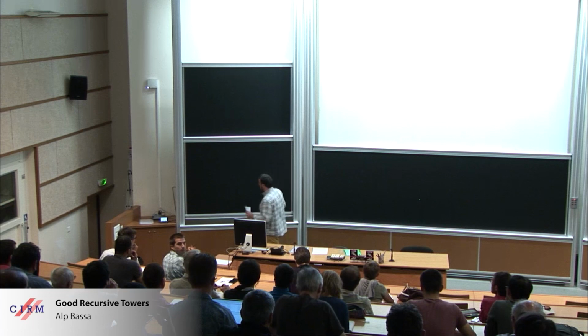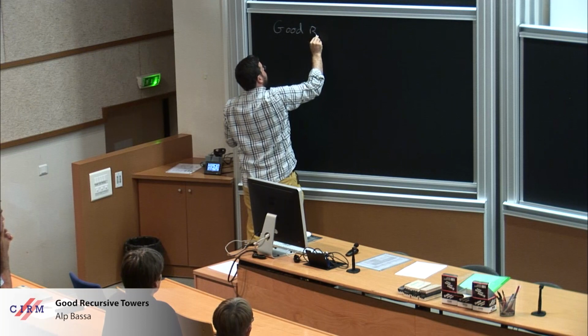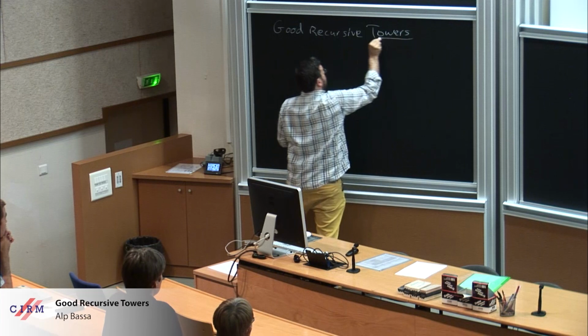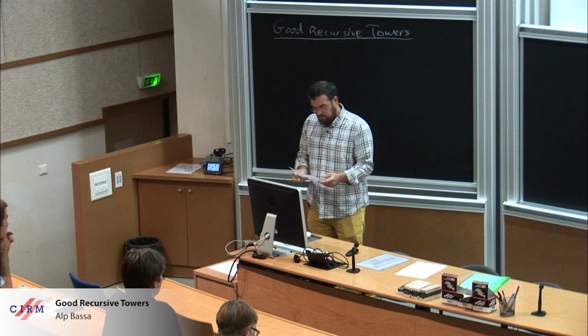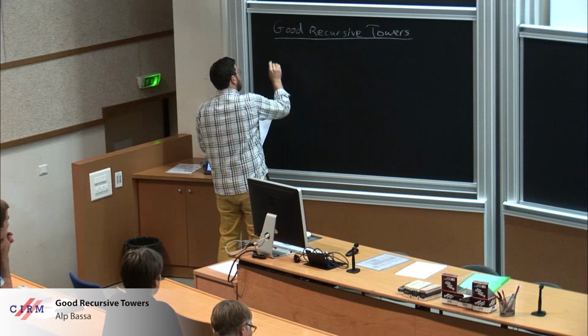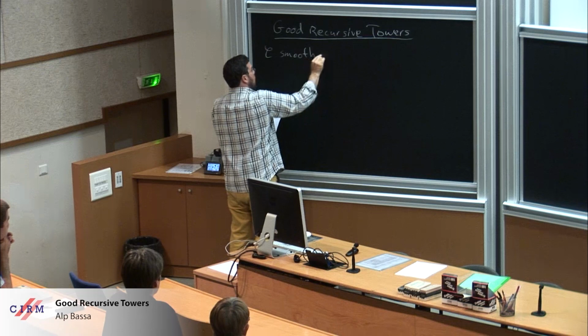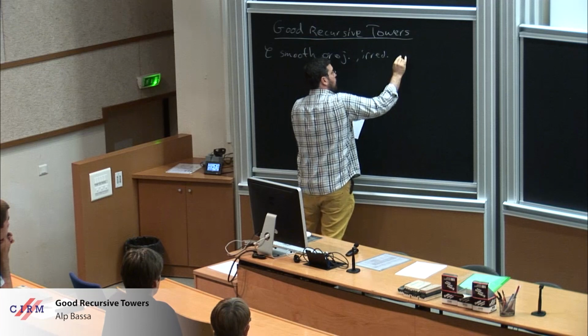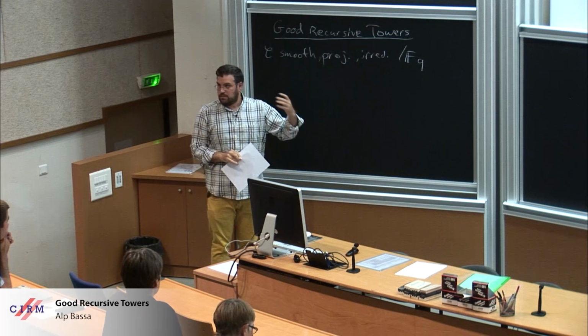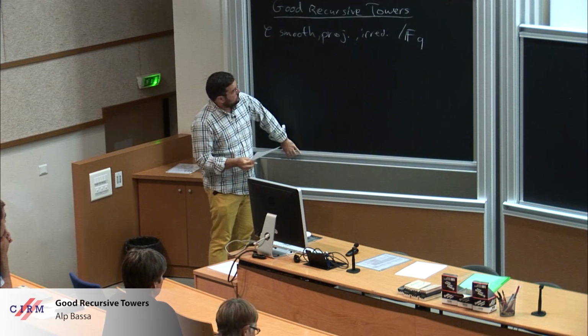I will not say too much about other ways of constructing sequences of curves with many points, but I'll try to hint at some of the connections. Throughout the talk, C will always denote a smooth, projective, absolutely irreducible curve over a finite field F_q with q elements. Alternatively, you could talk about algebraic function fields in one variable having constant field F_q, but I'll try to stick to the language of curves throughout the talk today.